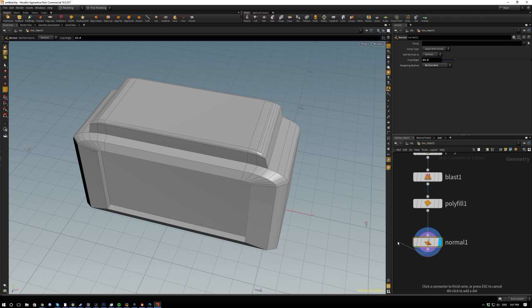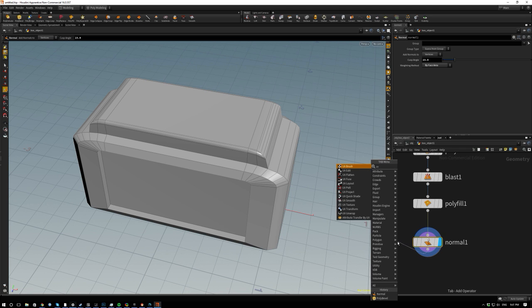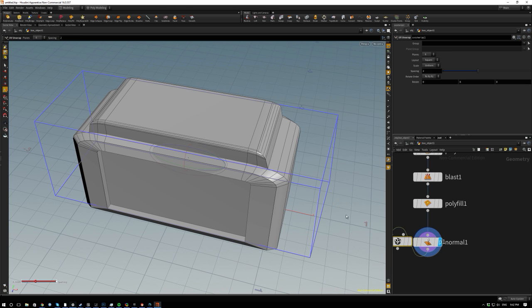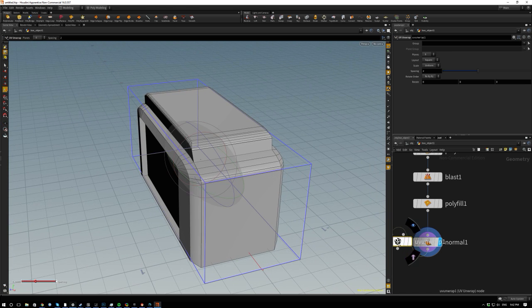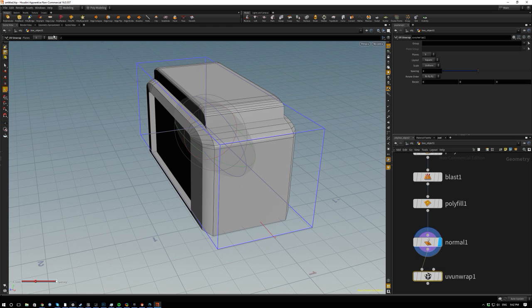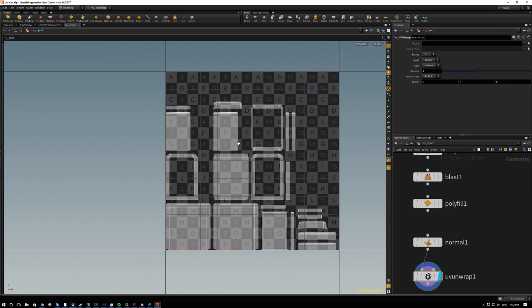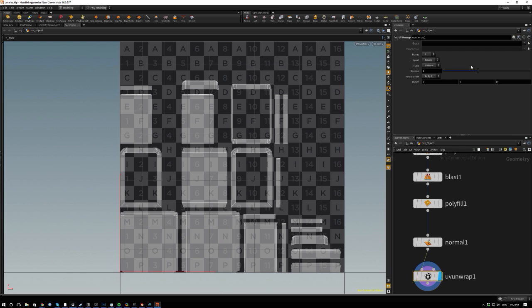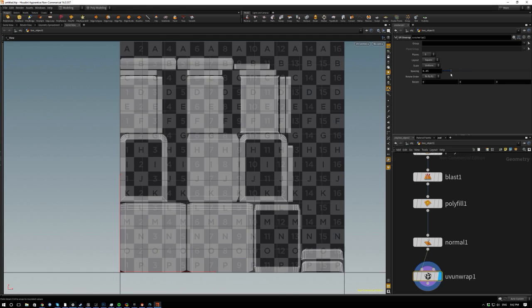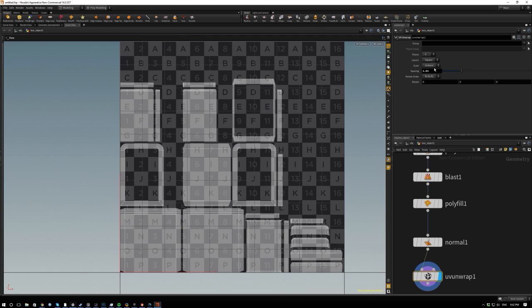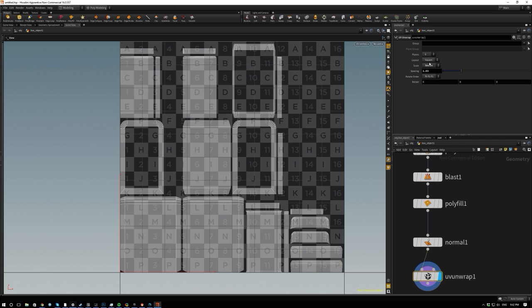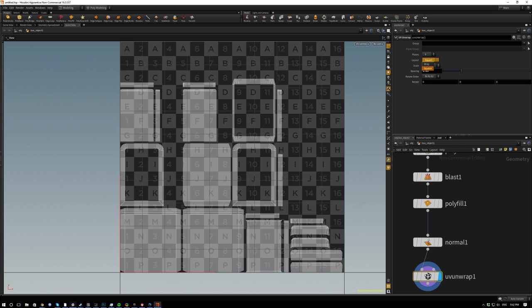So next step, let's do a UV unwrap. Alright, and now if I go to my UV viewport, making sure I'm viewing the proper thing, and look at this. I got a pretty solid, automatic unwrap. I can adjust the spacing. We can make the scale stretch or uniform. I obviously want it uniform.